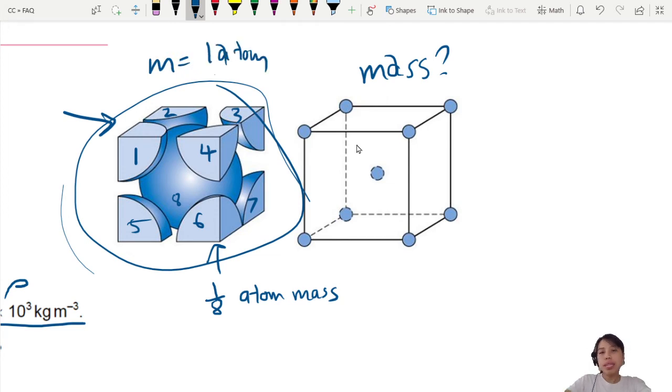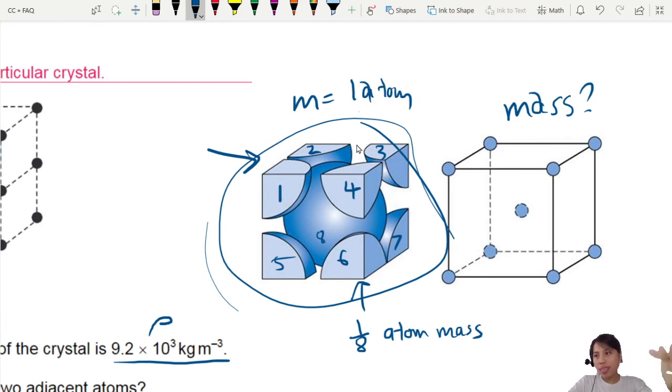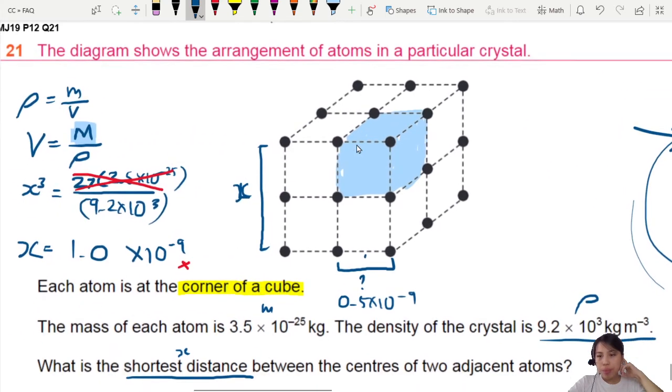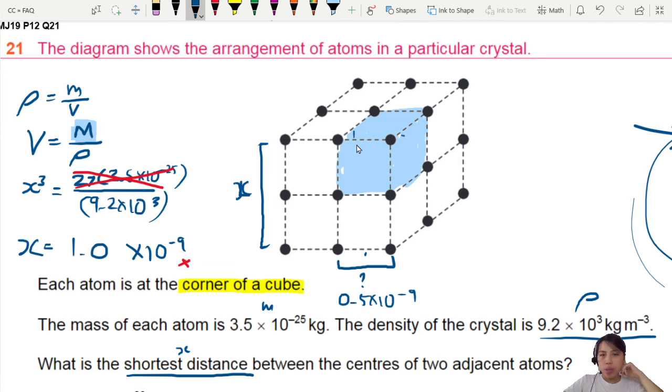This is the idea of chopping up things. You only count what's in the box. If we recalculate, what is the mass of 1 box? So in here, there's 1, 2, 3, 4, 5, 6, 7, 8 atoms in 1 cube. So hence, this mass will be 1 atom. So that will be 3.5 times 10 to the negative 25. The next question is how many of these cubes are there in this whole lattice?